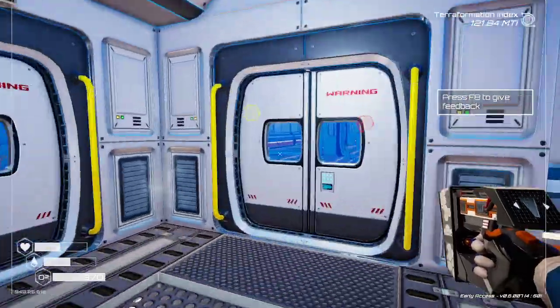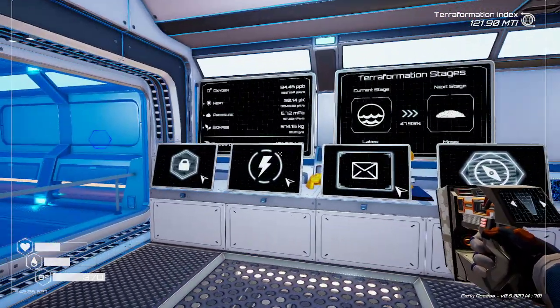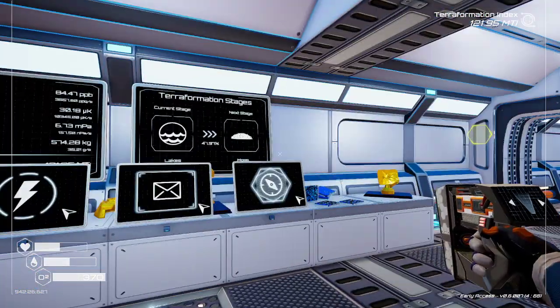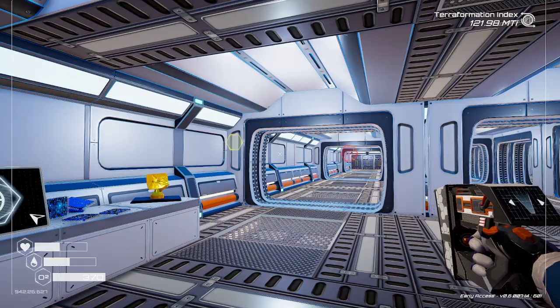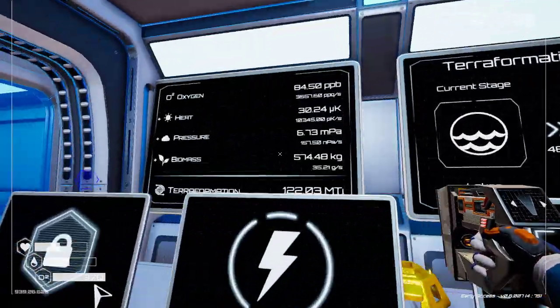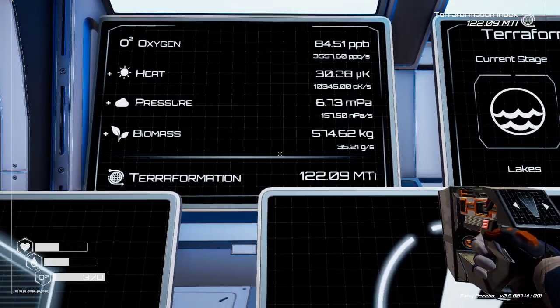So, where we last left off, you can see the terraformation index is quite a bit different than the last episode. I hit each of the farms: white, green, blue, yellow, and red. Brought stuff back to the base, put them all upstairs. But look at that. Moss is going. Heat is moving. Biomass is moving. We're doing good things now.